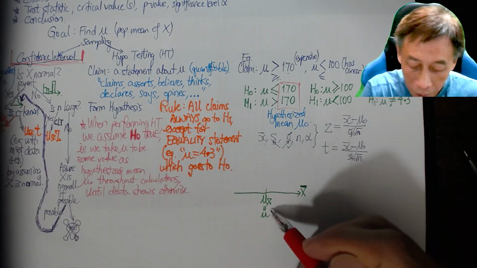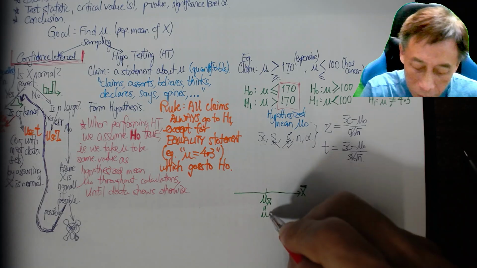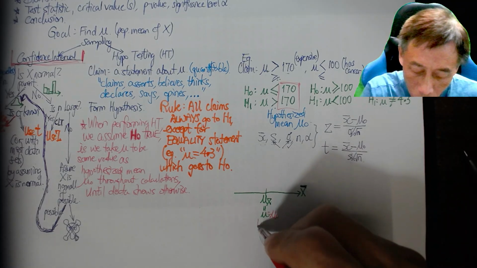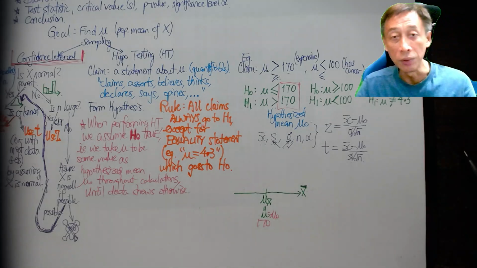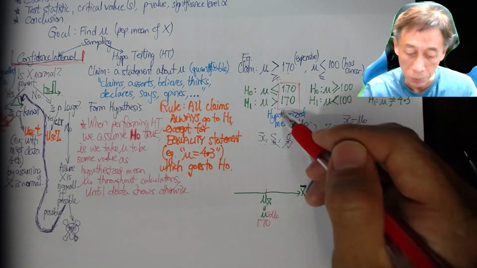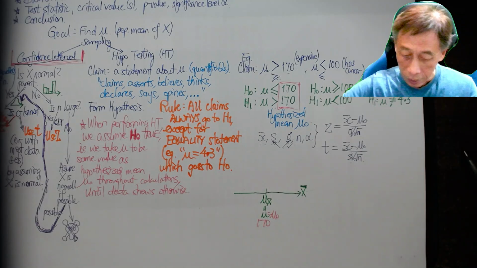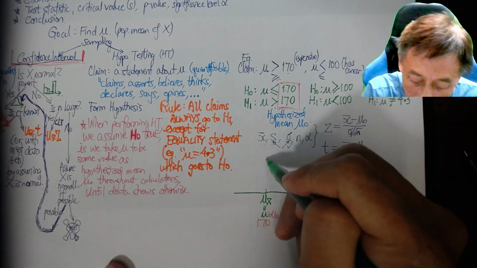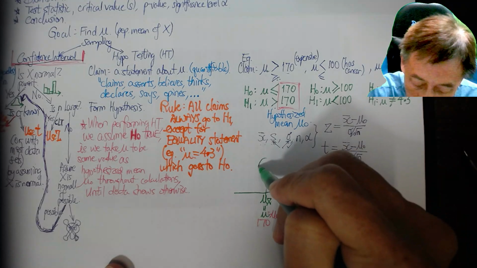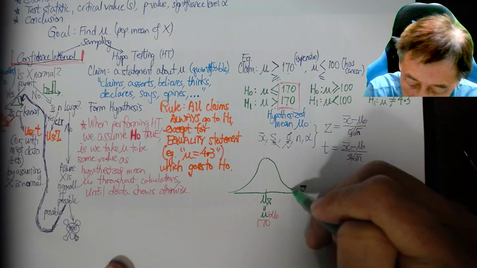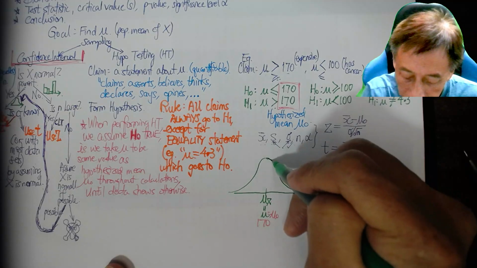We are saying, what number should this be? Well, this should be equal to mu 0. And we're going to put in 170 here. That's the reason why we're going to put 170 here, because mu 0 is 170. Okay, so that's the whole idea. Next, we're going to say that, okay, and I will just draw, first of all, based on knowing either sigma or S, right?